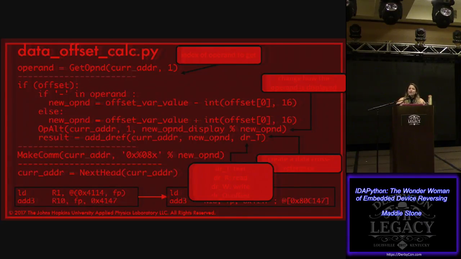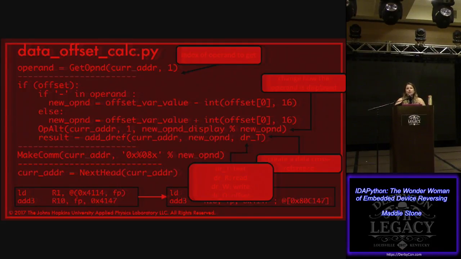So from the address we're at to the new memory address we calculated, and then it takes a type, which I just use DRT, meaning text, because otherwise we would have to get into more processor-specific stuff to understand whether it's a read or a write. And hey, for me right now, all it matters is that I can see them. By looking at it, I was able to see the reads or writes. But if you want to add that in, hey, I'll take it.